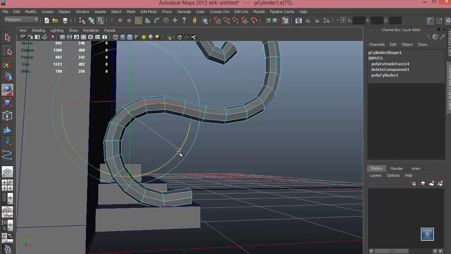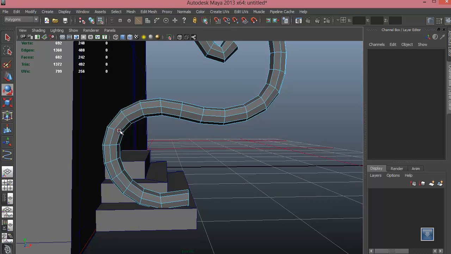Okay. Because it is extruded based on a curve, you will have to do some tweakings.